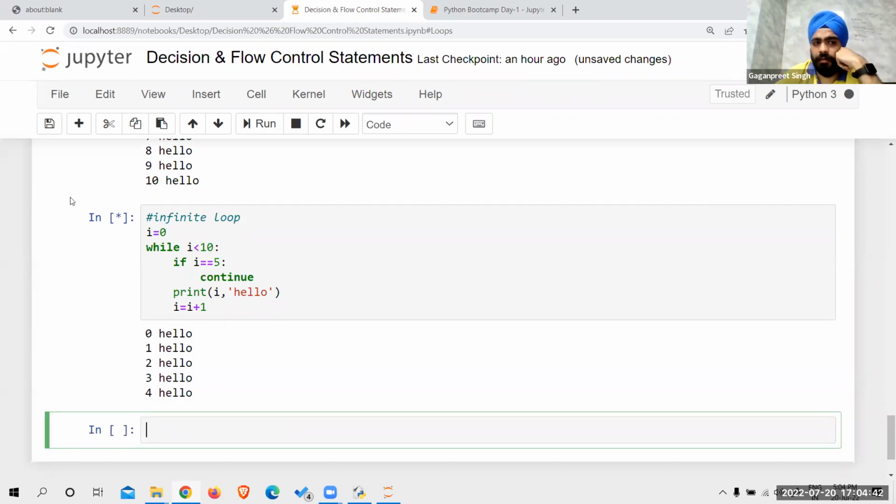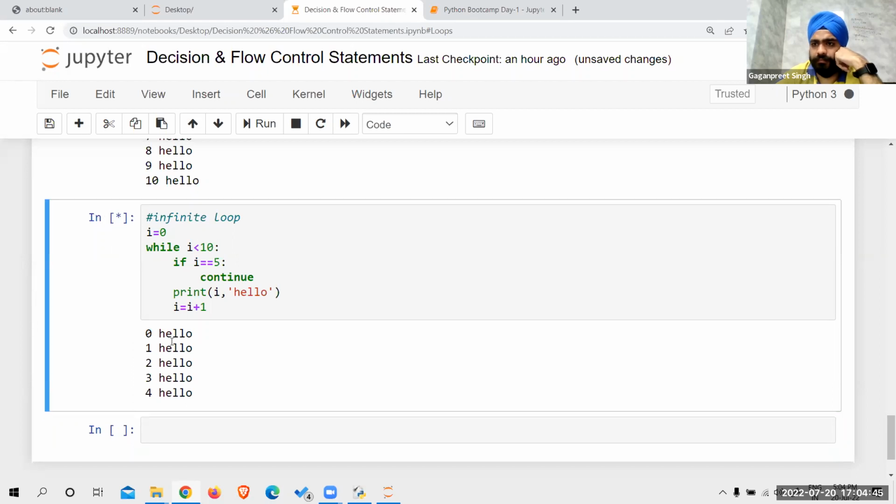See now, it shows star, nothing is getting printed, and the kernel is busy. So I got trapped in an infinite loop. Can anyone of you explain why we are trapped inside an infinite loop at the moment?